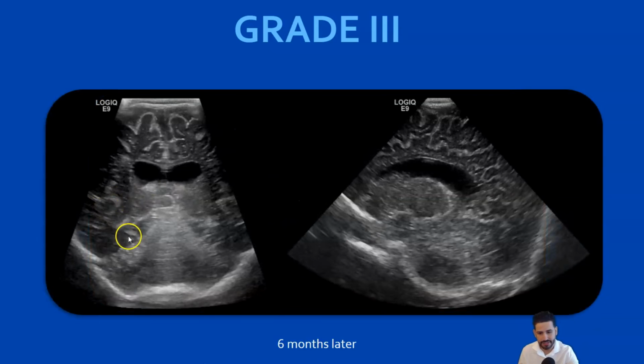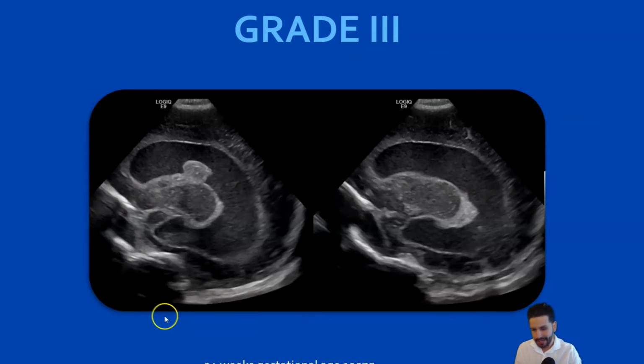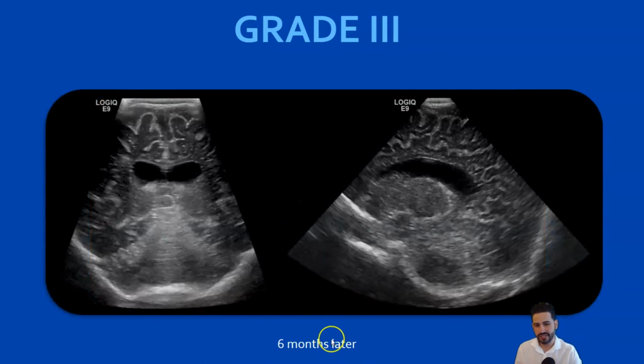And then this is that same patient 6 months later. And this patient was 34 weeks gestational age, and they weighed 1927 grams when they were born. So 6 months later, see the ventricles are kind of prominent, and there's no more blood. But there's good development of the brain. There's gyri and sulci everywhere.